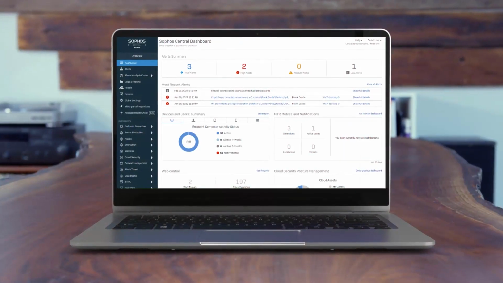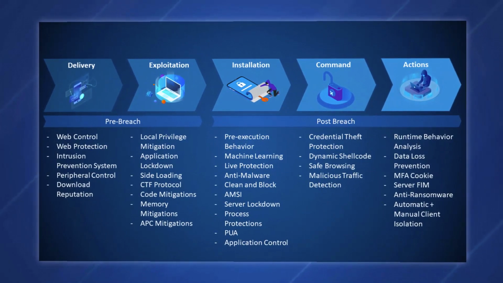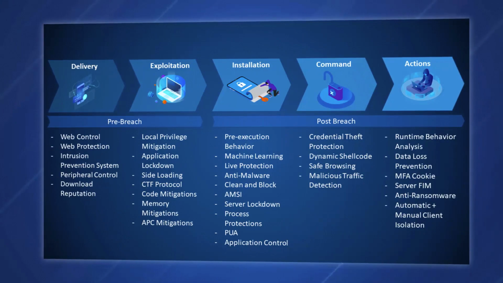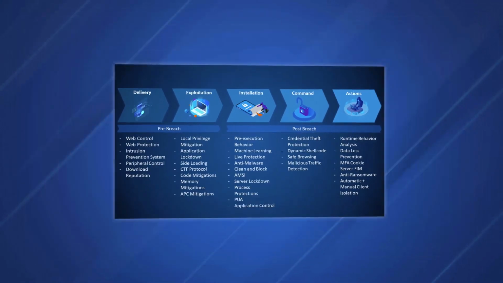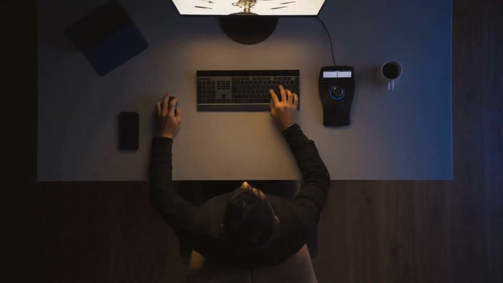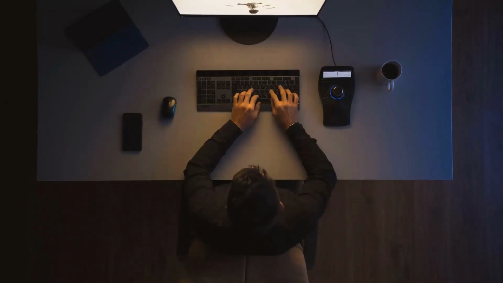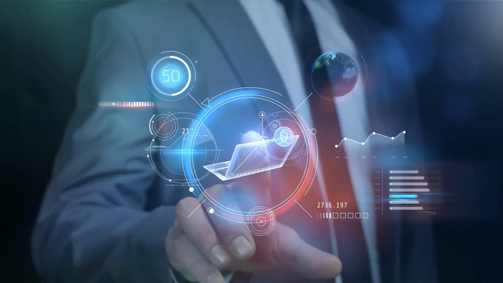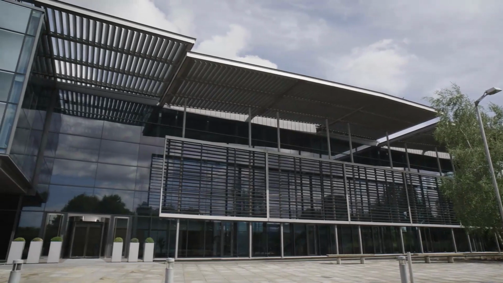Let's take a closer look at Sophos Endpoint Cybersecurity. Achieving better security outcomes is only possible with the most accurate protection against today's advanced threats. But accuracy alone isn't enough. Protection also needs to be fast and lightweight so it can stop breaches without slowing down your users. And your data needs to be kept safe, wherever it is, on devices, in the cloud, or a hybrid of the two. At Sophos, we optimize prevention so that it reduces your attack surface.